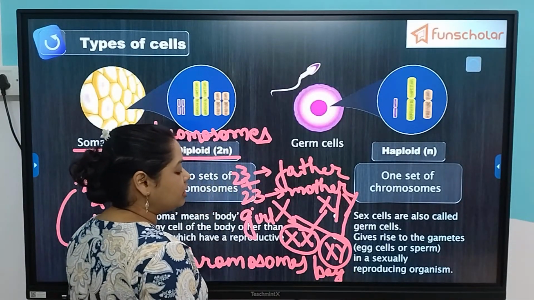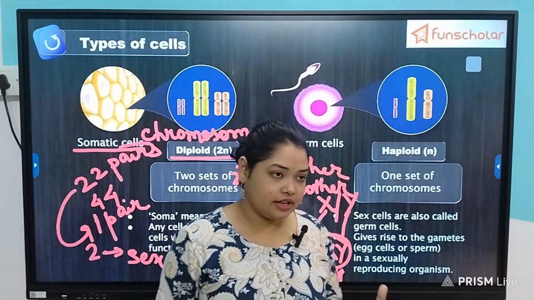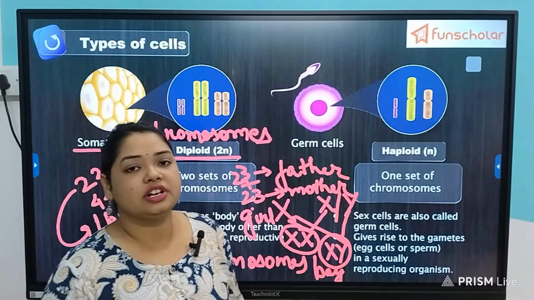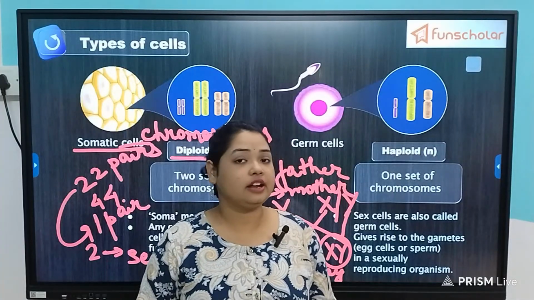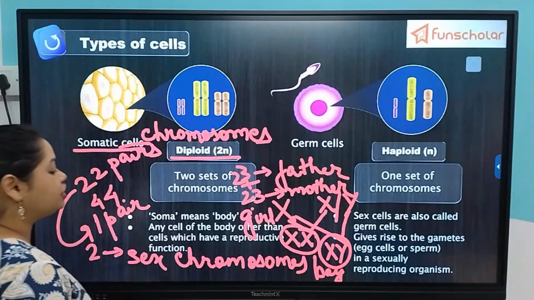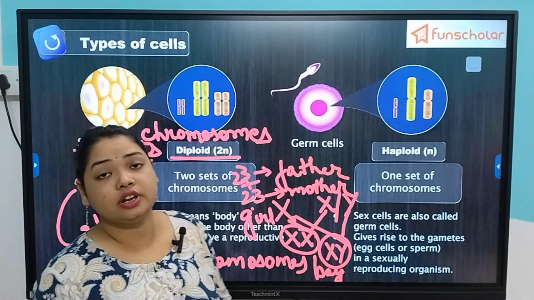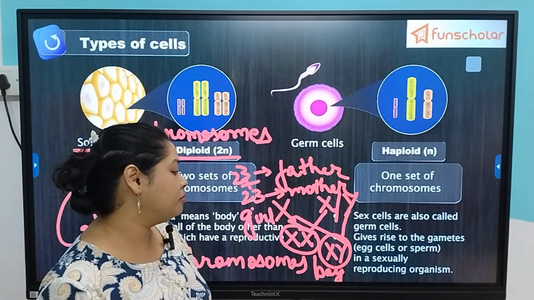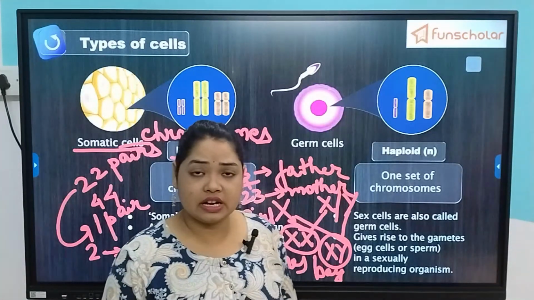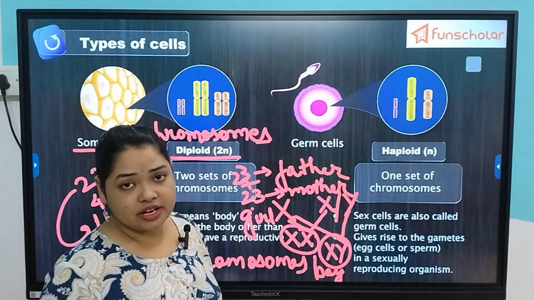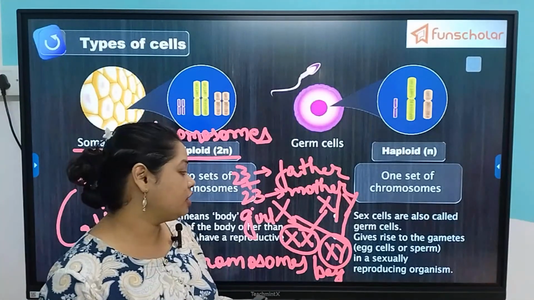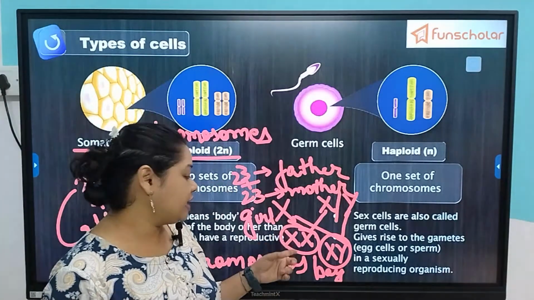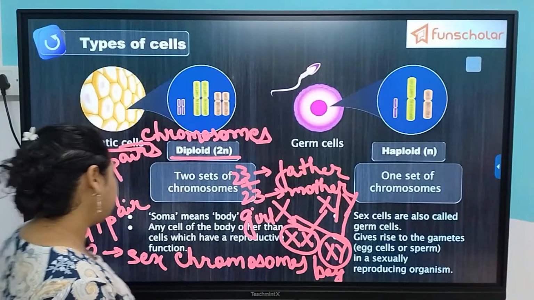So from this clear description, we can understand that the father is responsible for determining the sex of the unborn child and not the mother. This was the notion which has been cleared up by scientists through their experiments over all these years, because earlier there were many social malpractices regarding this issue. But nowadays it is very clear that the father is the one responsible, according to the sperm that he is donating, or that is combining with the egg cell of the mother. So that is the thing.